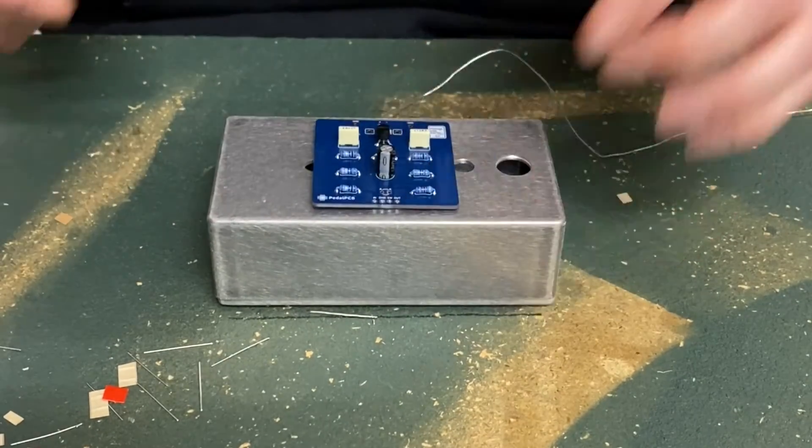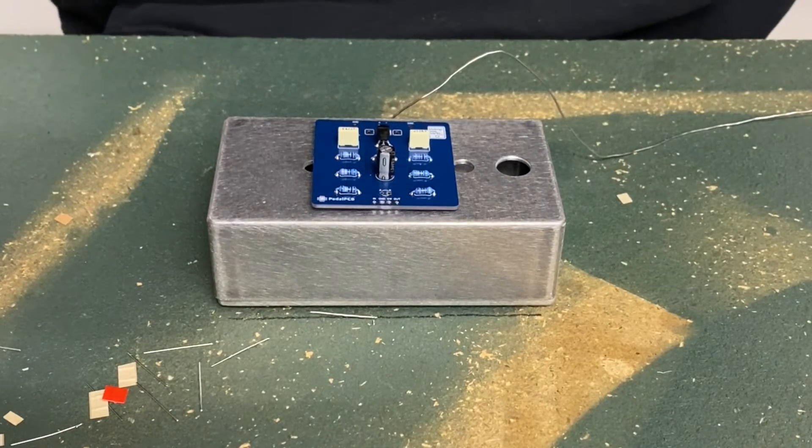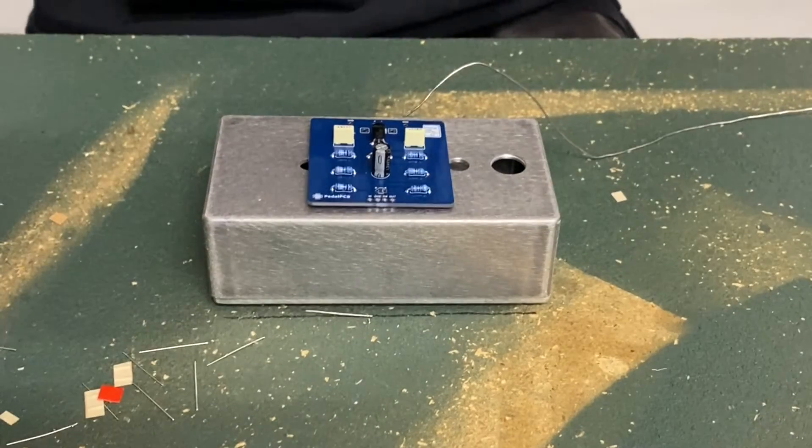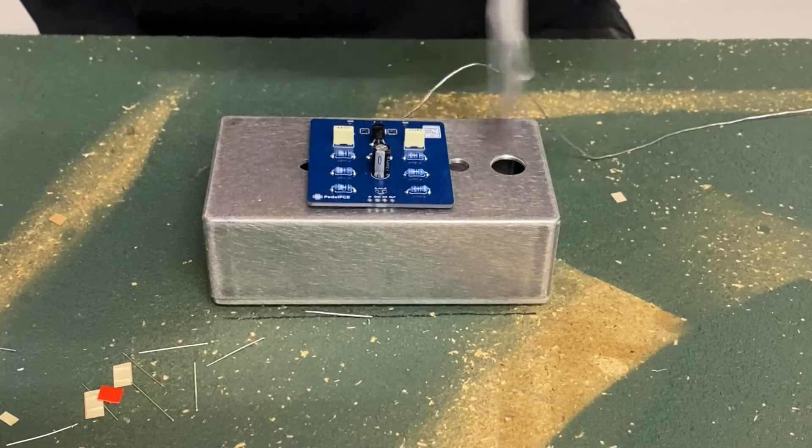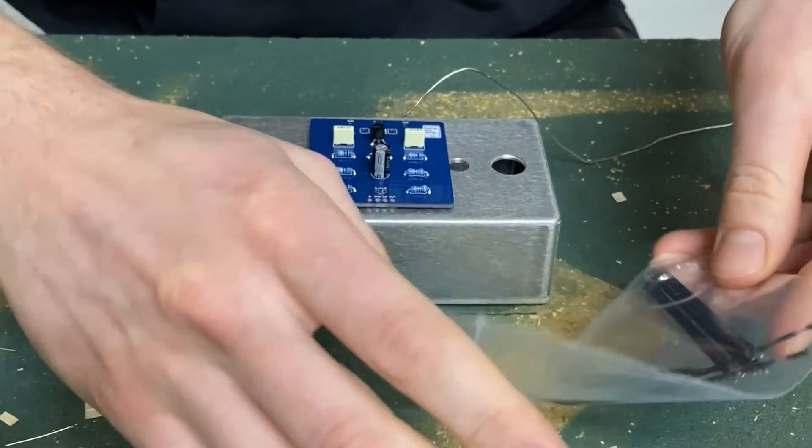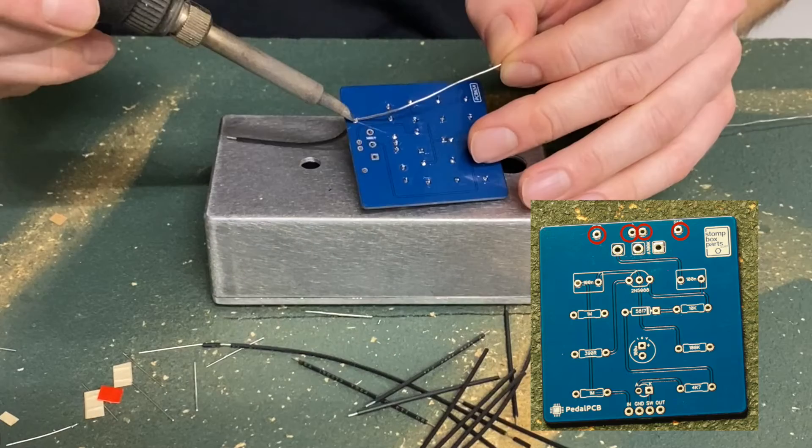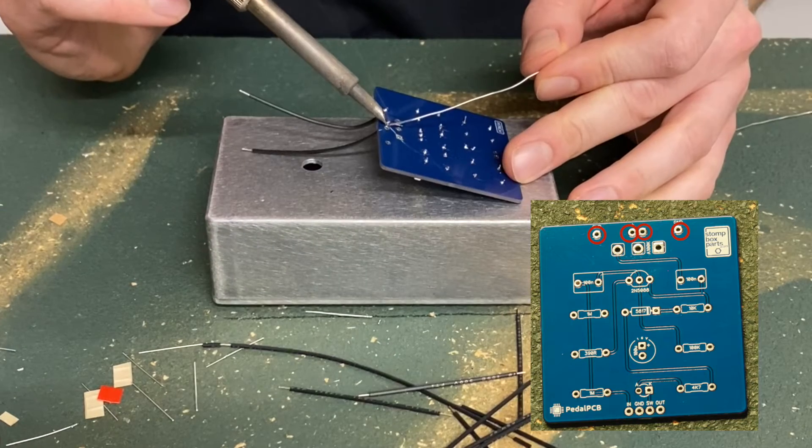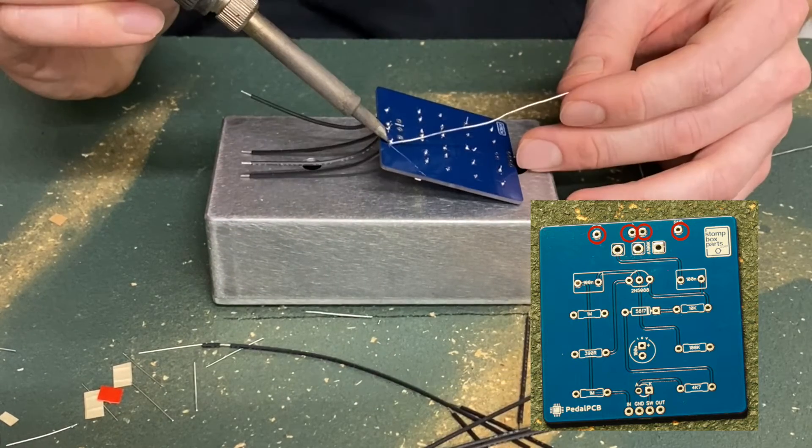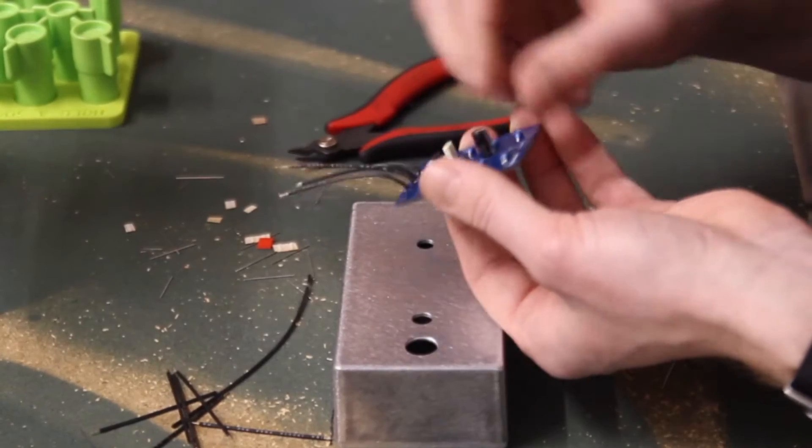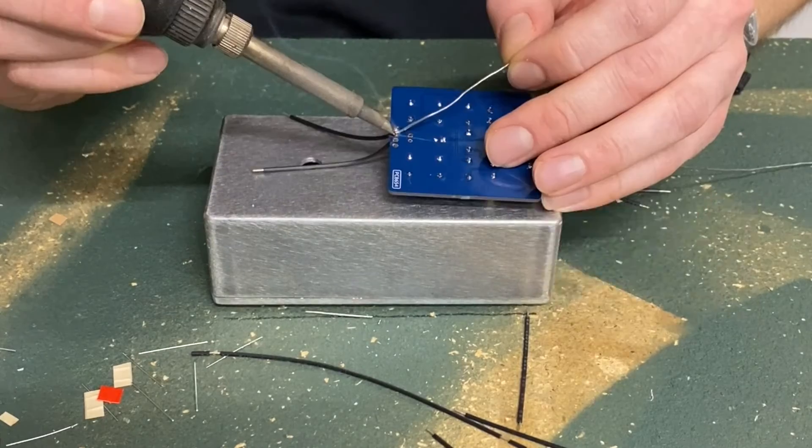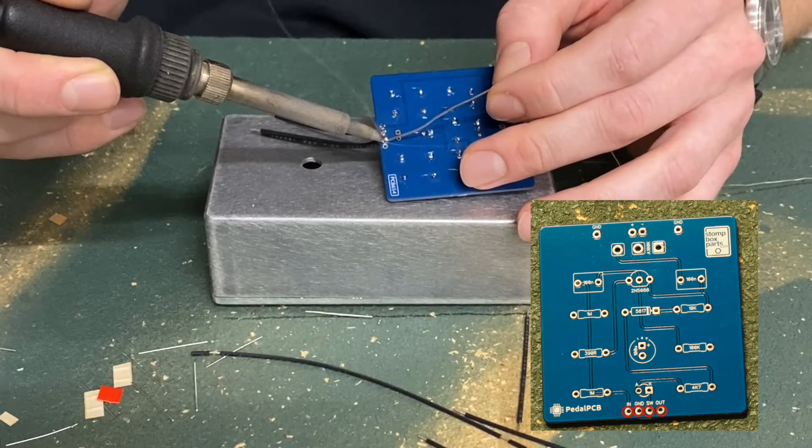The board is now full of parts. Time to add wires. You can install these from the top or the bottom of the board, but they will be easier to see if soldered from beneath. Take 4 short wires and solder each one, one at a time, into the top 4 pads on the PCB. Take 4 more short wires and do the same thing on the pads at the bottom of the board.